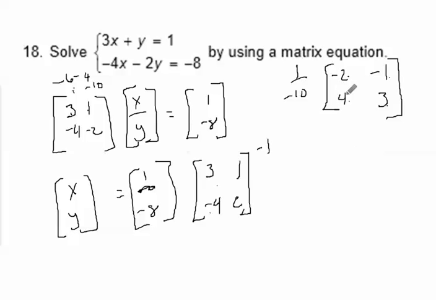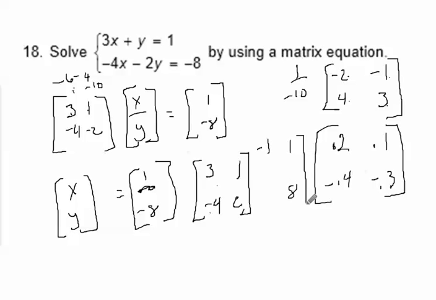Okay. So we've got this equation. This is the rearrangement. So I multiply times the negative 10. I'll have 0.2. I'll have a 0.1. I'll have a negative 0.4. And I'll have a negative 0.3. That's my inverse matrix right there. And I'm multiplying that times 1, 8. That's the matrix I'm going to be multiplying by. So when I multiply these down here, I'm going to get a 0.2 minus 8 times 4 is 3.2.